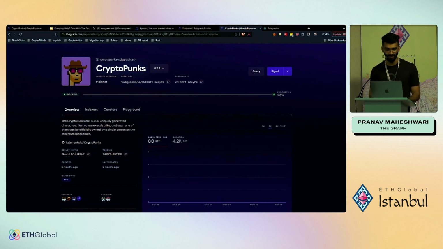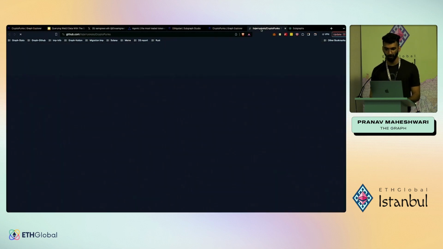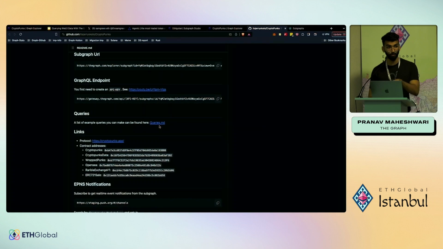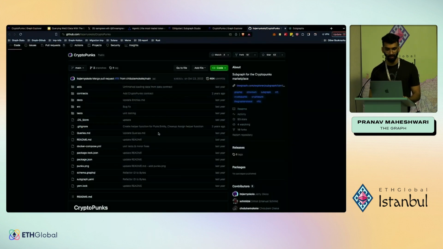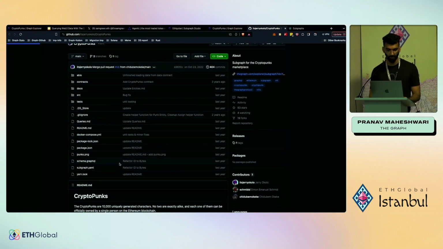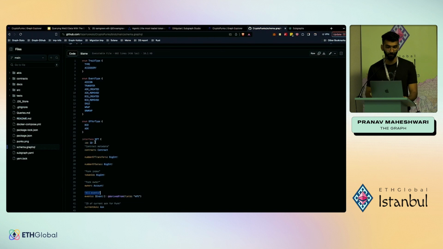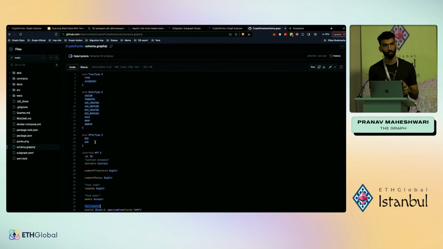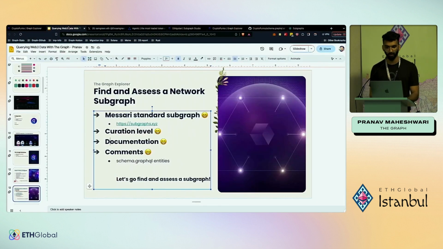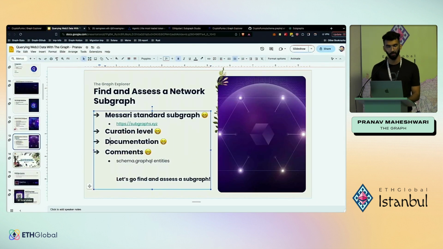And the other reason, the more crypto permissionless reason, is because this particular subgraph, if you see over here, has good documentation, right? If I go on the schema.graphql, that person has given good comments on these things. That makes me feel that the schema is very rich, and I can get the data I want for CryptoPunks that I would need for my dashboarding hack that I'm creating, right?